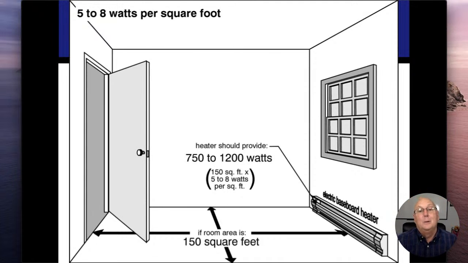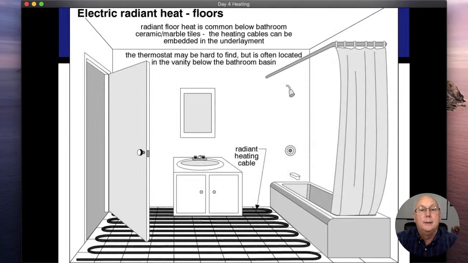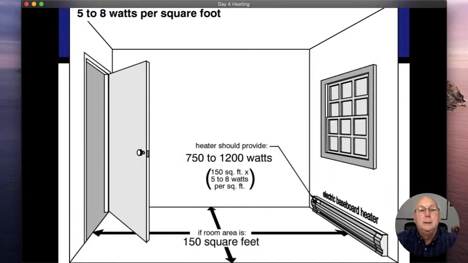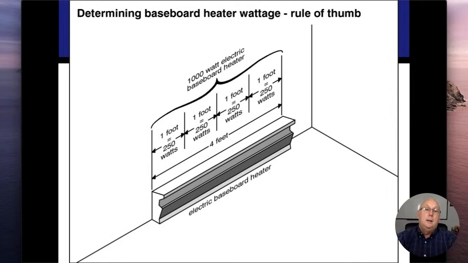All right. So we want to have 7, which is kind of an easy number to remember. 7 watts per square foot when we come in there. So if I got a 150-square-foot room, multiply that by 7, and that's going to tell me how many watts I'm going to need for this room. The other thing is going to be a general rule of thumb. And let me skip over a little bit. This again is just a general rule of thumb.